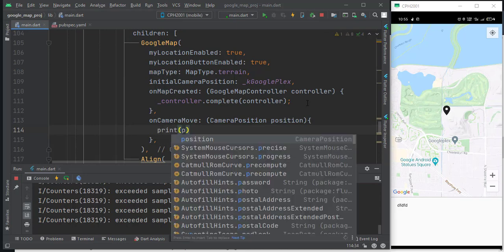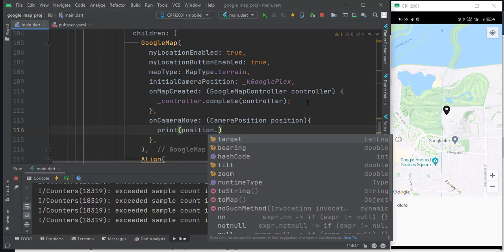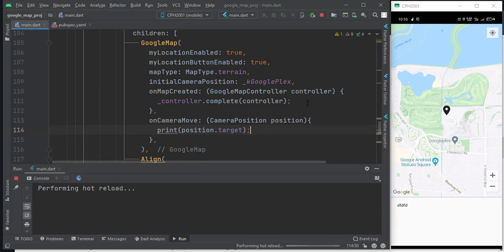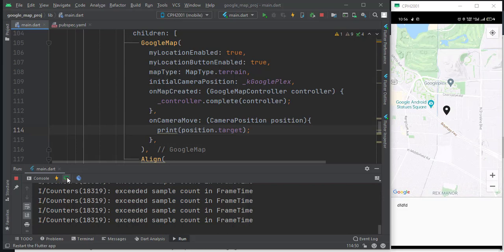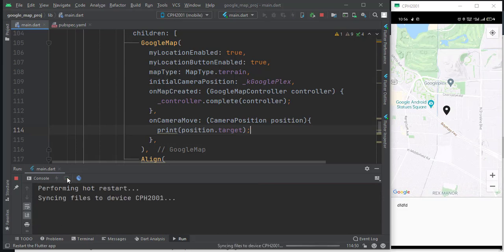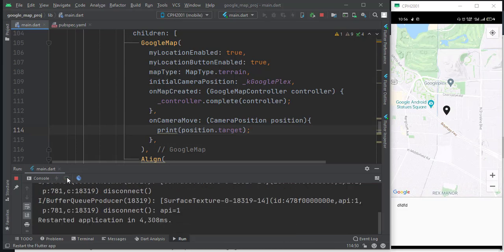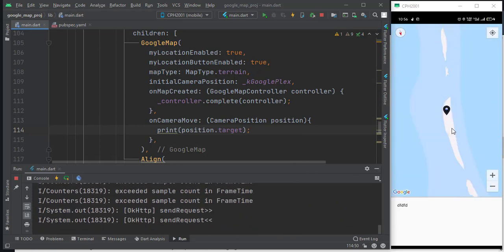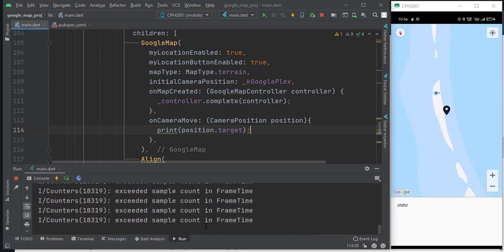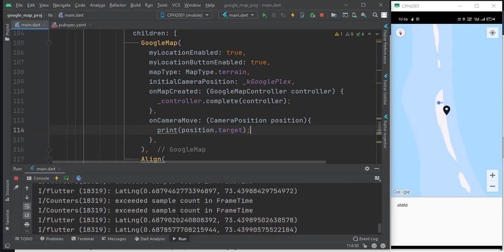Then let's see if we print the position, what will happen. position.target, so it should print the latitude and longitude. I'm trying to move, it's not printing, so I will restart. Okay, now when I move, you can see it is printing the latitude and longitude.